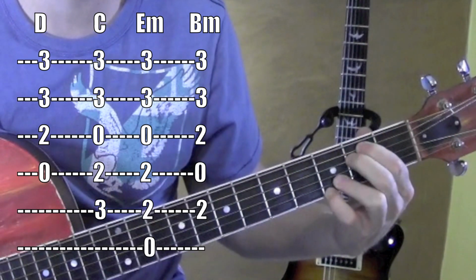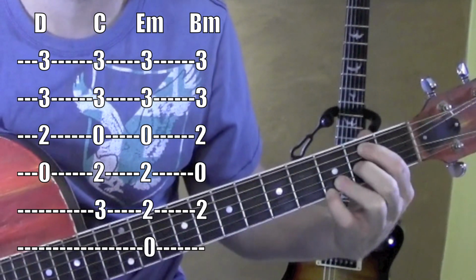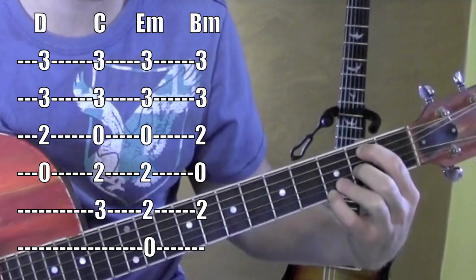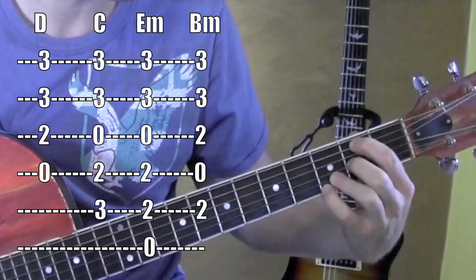Let's get to B minor next, just bring that middle finger down by 1. So they're now on the 2nd fret, 5th string, and 3rd string. It's like a B minor 7, way easier way of getting to a B minor than the standard way.